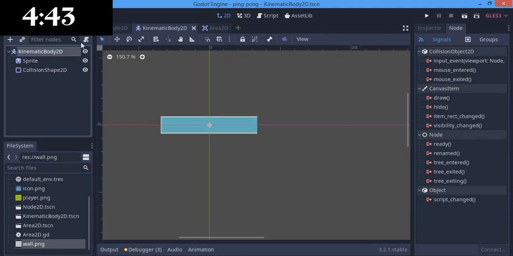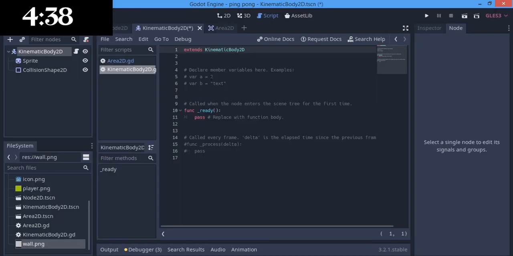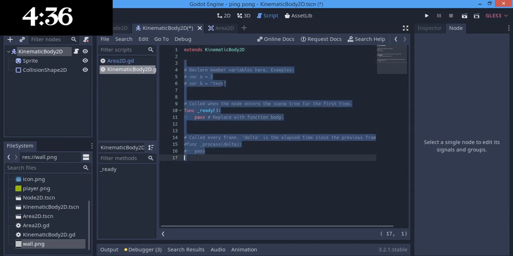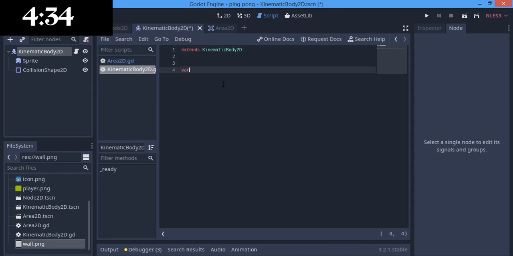For the kinematic body, which is our player, we're going to add a script, and here we're going to say var move is going to equal Vector2, and then we'll make another export. We'll export a variable a, which will be equal to true by default.